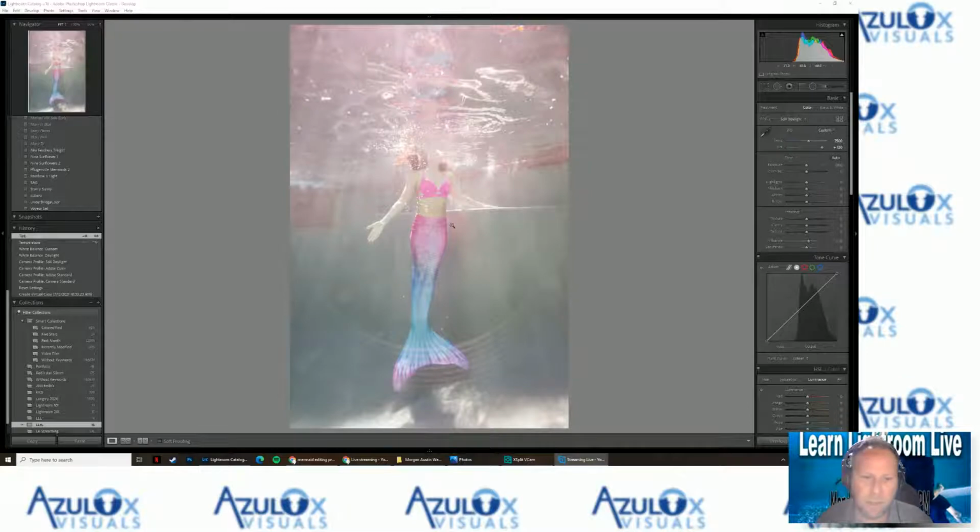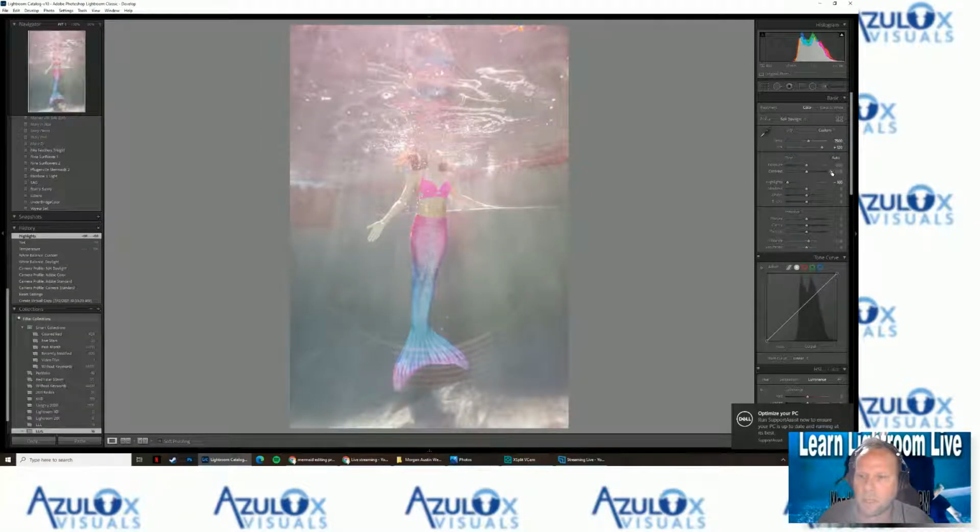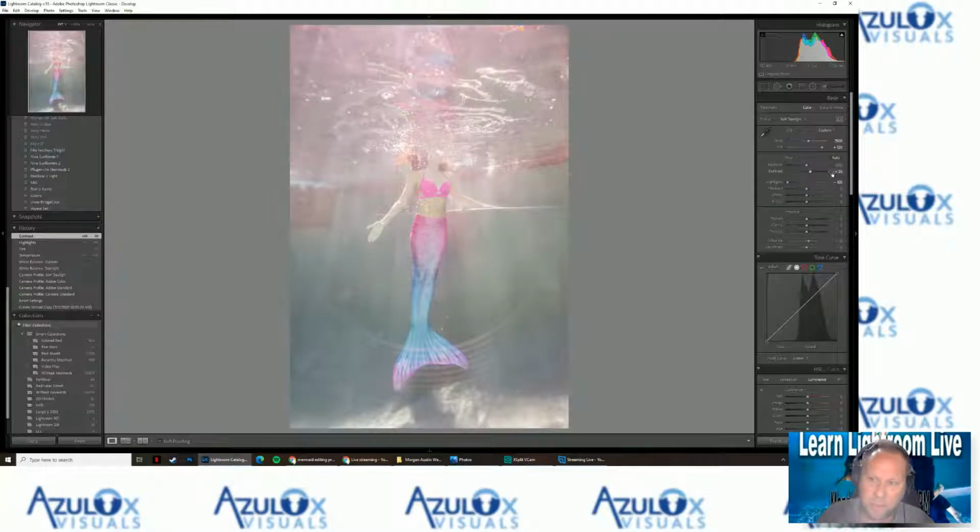All right. Now the skin tone, the exposure is pretty close, so we won't have to deal with that. Let's take down our highlights. If we look along this edge of her shoulders, especially on this arm here, those lights are really harsh. So we're going to bring all of the highlights down. There we go. Let's add some contrast, maybe 20 just for now. We'll probably come back and add some more.